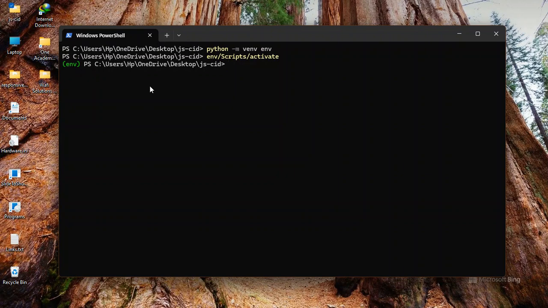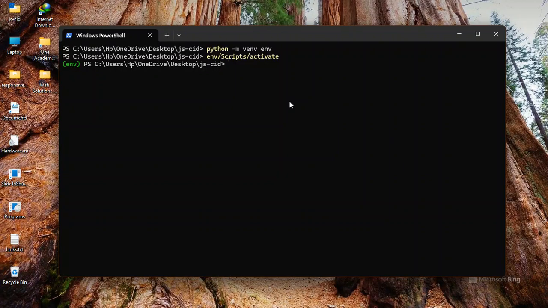If you are using a Linux, Unix, or Mac based system, then you have to type the same command with a little bit of modification like this, and hit enter to activate your virtual environment. I am not using Linux or Mac, so I am just going further.